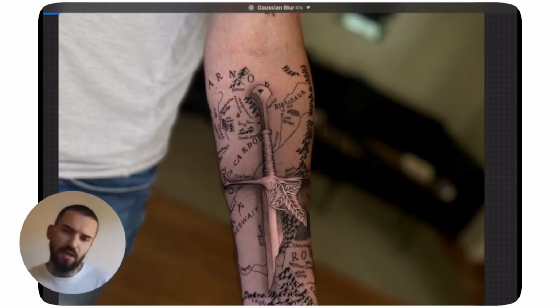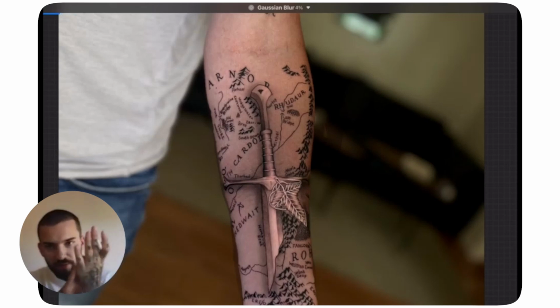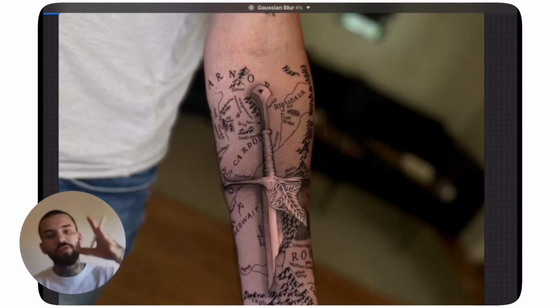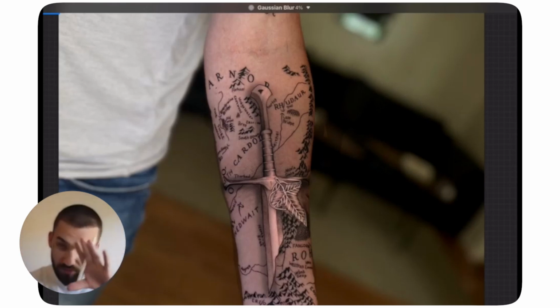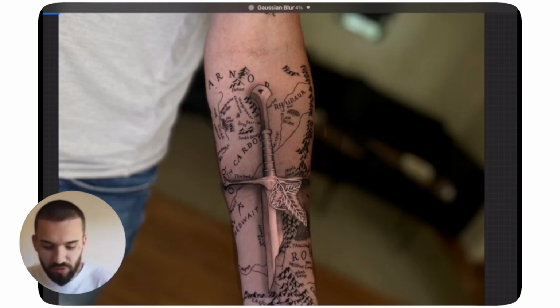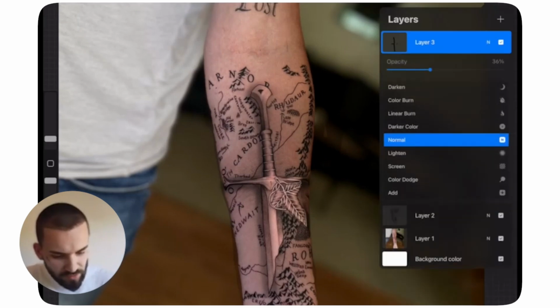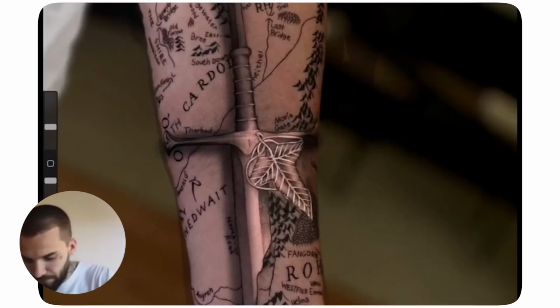I think that looks realistic, because the closer an object is to its background, the sharper the shadow, and the further away, the more fuzzy the shadow is going to be. So we want the sword to be kind of close, right, because it's laying on top. All right, I'm going to drag up the opacity on this one just to about here for now, because now I'm going to go in and just clean this up.